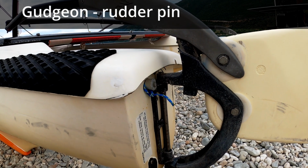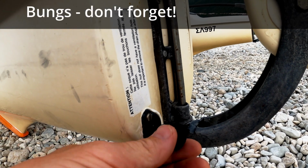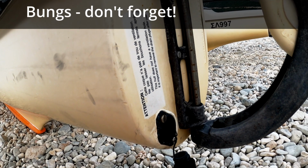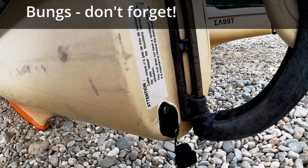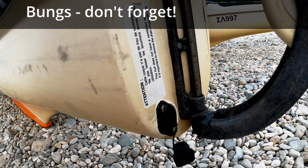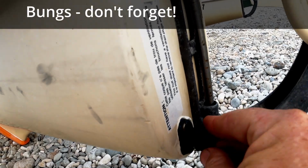There we go. And while we're here, most important part of the boat is the bung. There's a hole in the back of each hull. When the boat's on the beach, we leave those holes open so that the air can get in and out. But then, before we put the boat in the water, we have to screw in the bung.